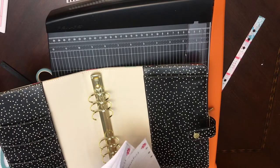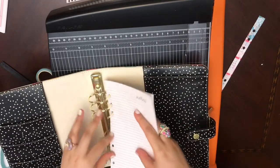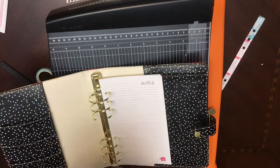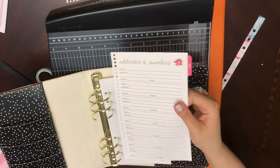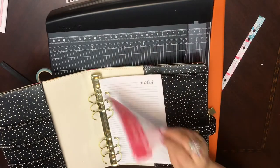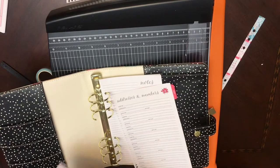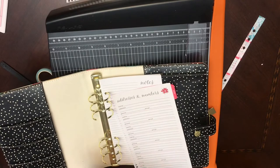So, maybe I should... But I think I'll just put this in the back. This will be like a scratch paper or something. So I'm just going to pop this in here. And now I'm going to start with the rest of the good stuff that I really was going to use. However, this is the beginning. This is a divider, which is very flimsy because it's just paper with a tab. I'm kind of disappointed in that, actually. So I think I will get a divider soon.